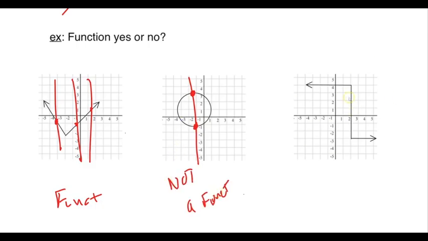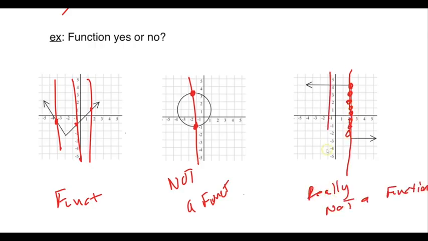Over here, a lot of people get confused on this one. They're not sure, is that a function or not? Well, if you draw a line as straight as possible, unlike me, you hit it all up and down this line right here. You have a vertical line, it's going to hit it way more than once. So it's really not a function. Over here it's fine, over there it's fine, but right here, it's not a function. And that's how you tell about graphing.